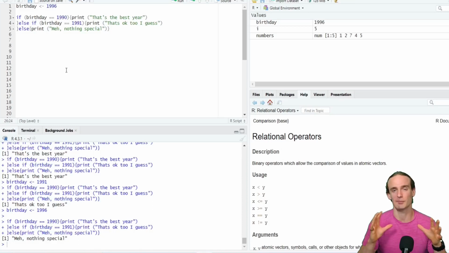Alrighty, so that is just a brief overview of the else if, and if statements in the R programming language. Obviously, there is a ton more things that you can do. If you are interested, I can make some more videos, such as using the else if statements inside of a for loop. But I think that's a good stopping point for this video.